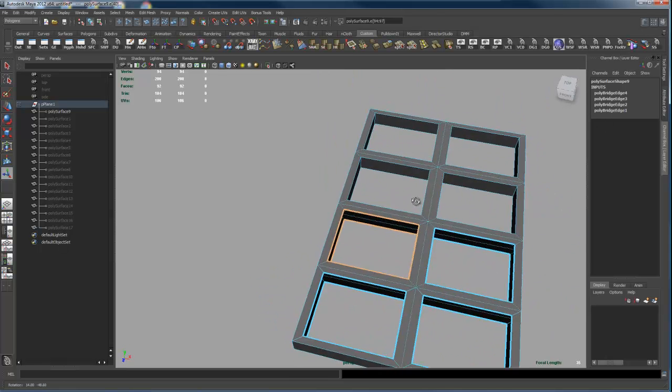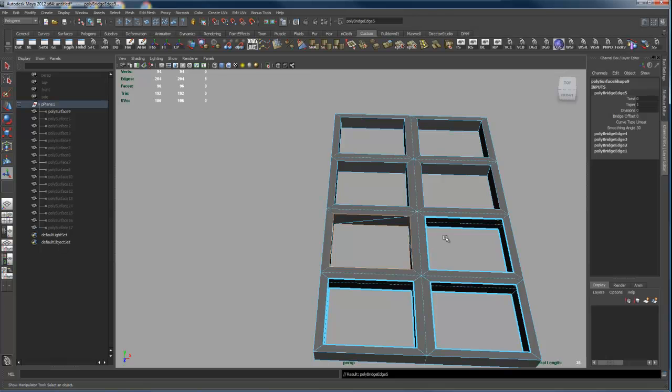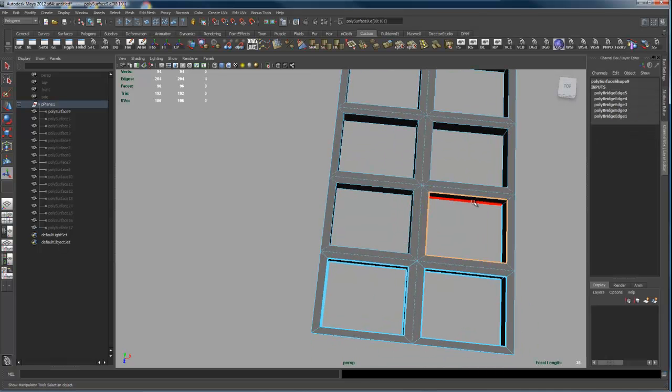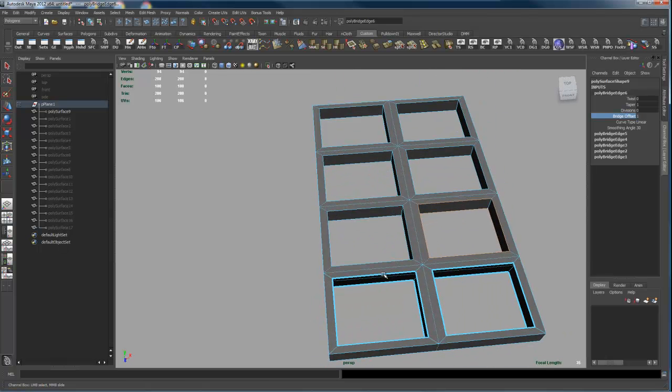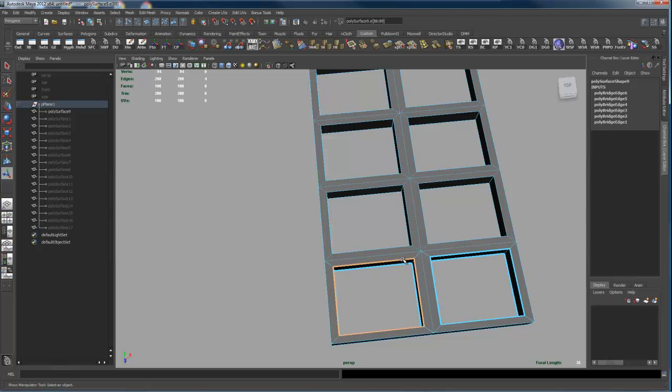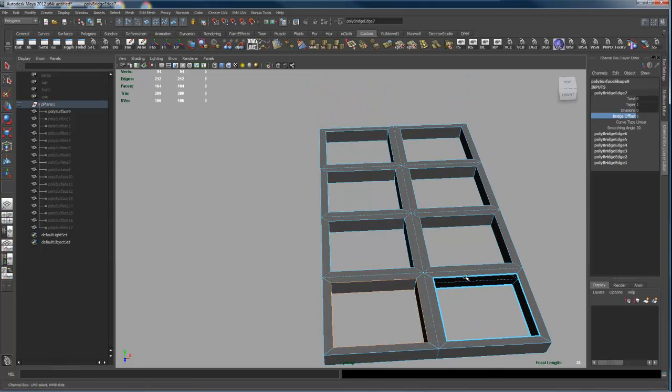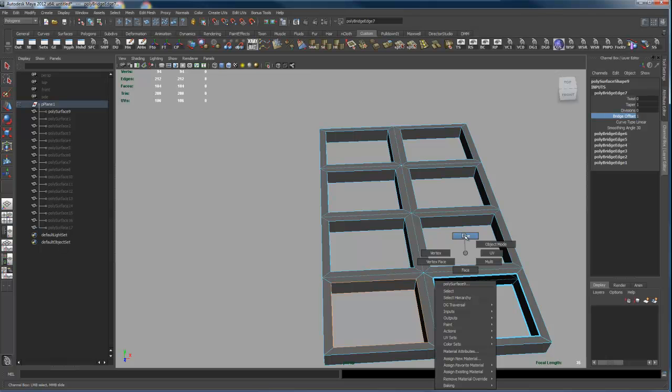And actually there's only 4 left, so I'll just go through and bridge them all and hit the offset, and in this case offset. And I can also just use the G key to repeat here. I can pick this loop and this loop and just hit the G key and then go to offset. It looks like 1's going to do it for everything, and now I'm down to the last window here.